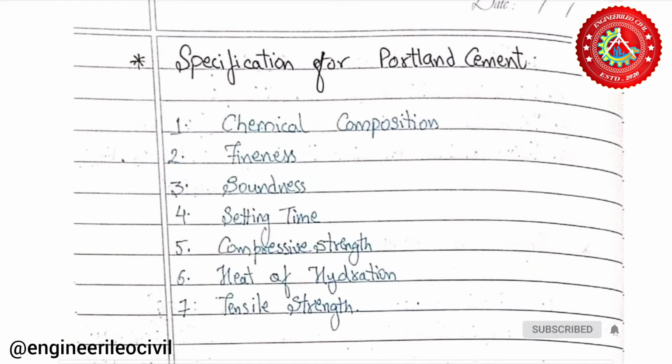The sixth point is the heat of hydration. Only for low heat cement, the heat of hydration after 7 days should be not more than 65 calories per gram, and after 28 days should not be more than 75 calories per gram. While finding out the tensile strength, there are certain formulas. We have to take tensile strength upon 5 plus 2.5 at 3 days should be not lesser than 2, and at 7 days should not be lesser than 2.5 Newton per mm square.